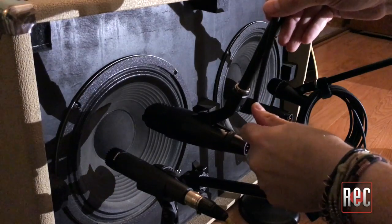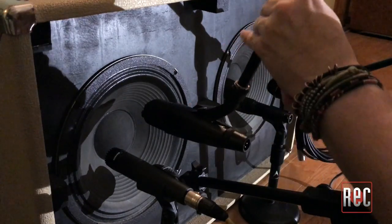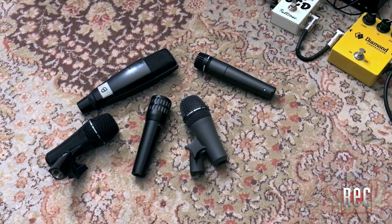Awesome. One last thing I want to mention, just for this test to compare apples to apples, we're going to put all of them head on. We're not going to get too tricky, just to give you a rough idea of the differences between all of these mics. And also know that none of them are really a good, better, best. It's just different flavors, like different crayons in a crayon box. So let's check it out.